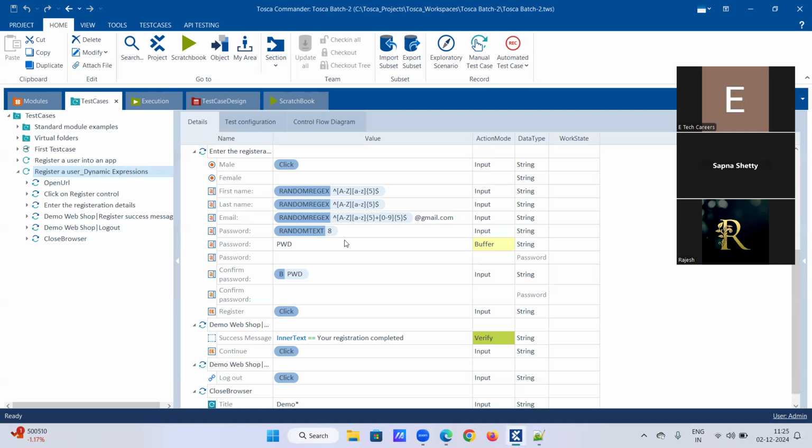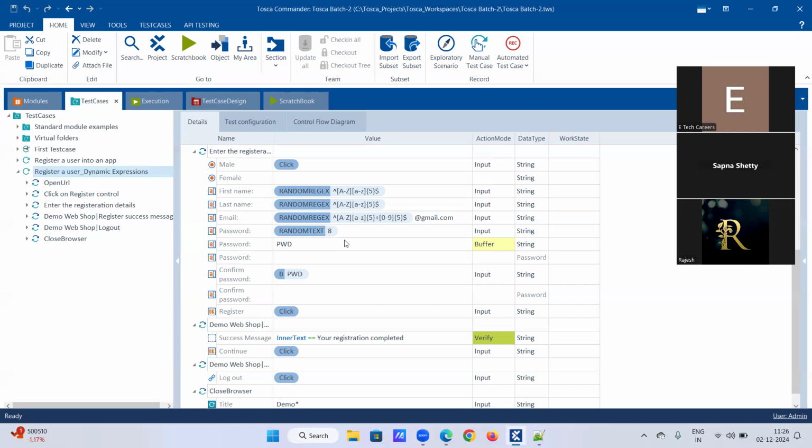Both should be at the same speed, then only will they be able to achieve whatever we have asked. If one of them is fast and one of them is slow, there would be no proper synchro between the two objects in the test cases, and if you execute these test cases, they will start failing. So in order to overcome all these issues, we will be using the concept of synchro.